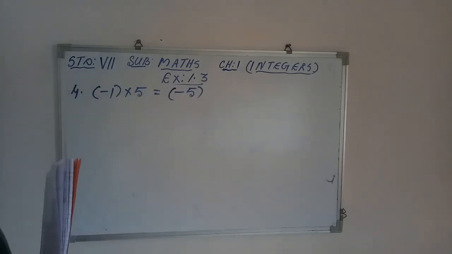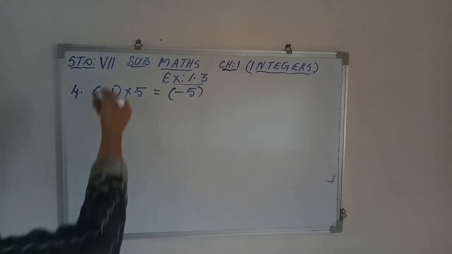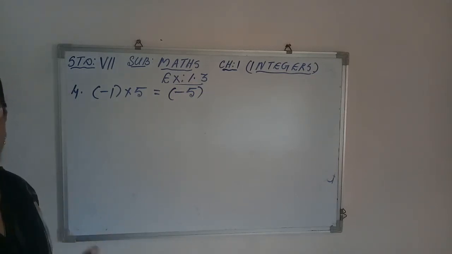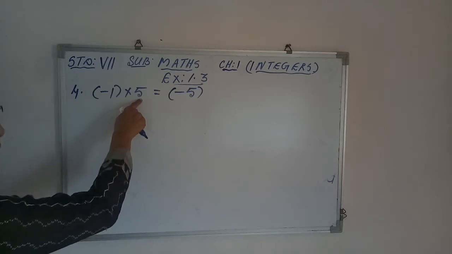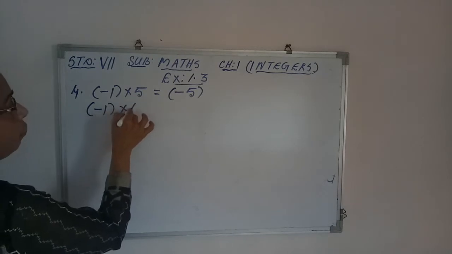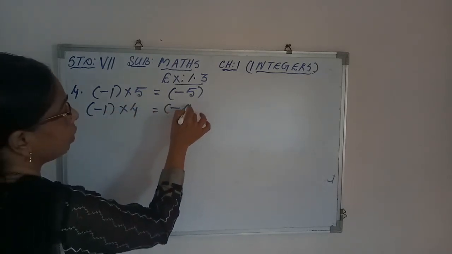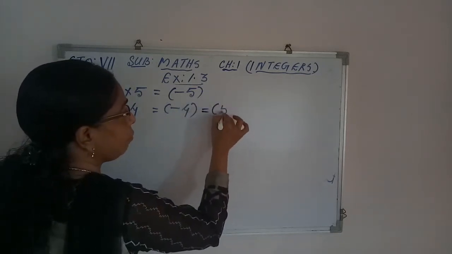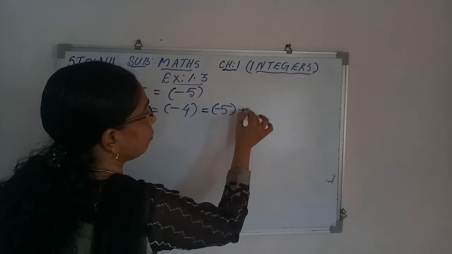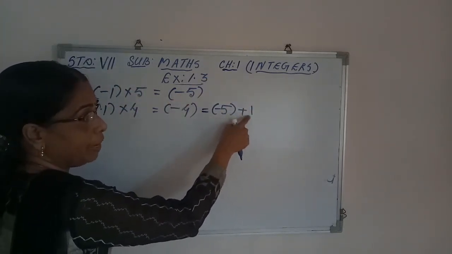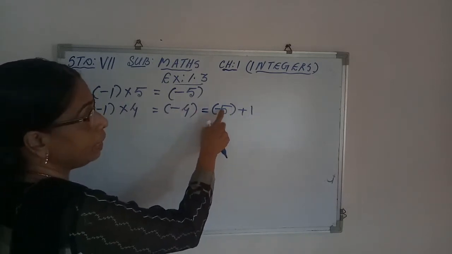Starting from there, up till minus 1 into minus 1 is equal to 1, you have to show certain patterns. So finally we have to reach minus 1 into minus 1. That means from 5 it is decreasing. So next we can write minus 1 into 4 is equal to minus 4. Isn't it? But minus 4 can be written as minus 5 plus 1. Both have different signs. 5 minus 1 is 4. Sign of the bigger number is minus.